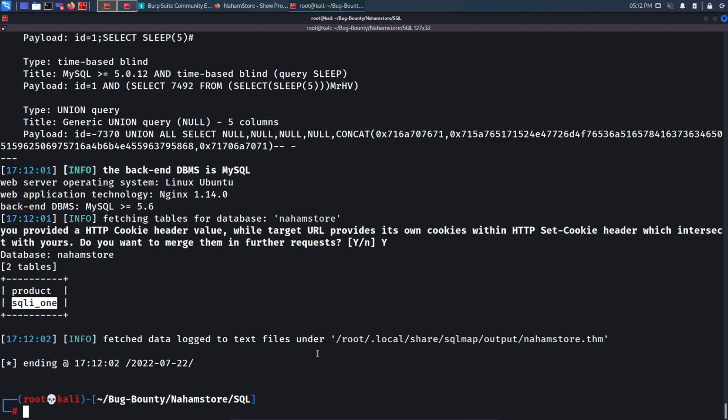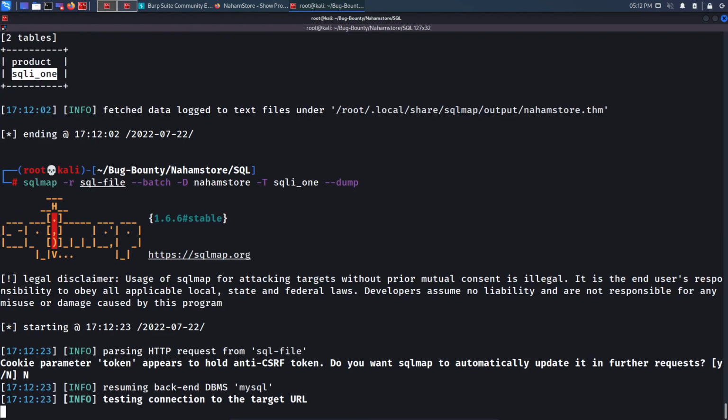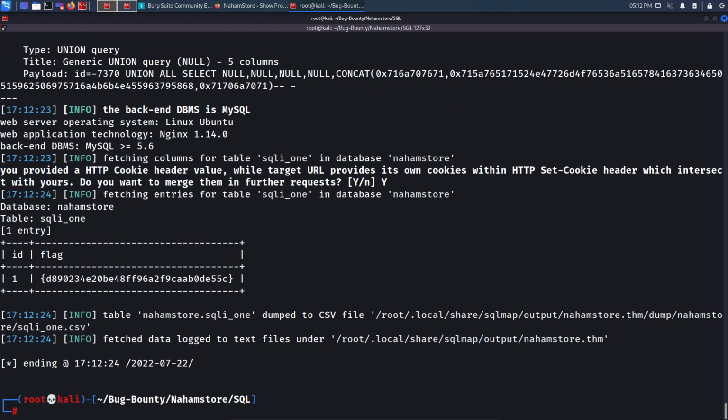So let's dump something from sqli_1. You can use --columns as well, but I will simply dump the table. So --dump, and let's see what it gives. And right here I have the flag for error-based SQL injection.